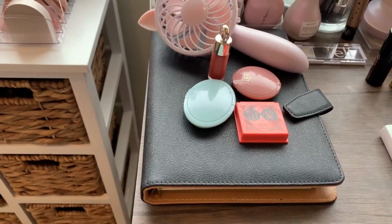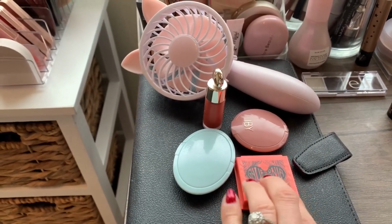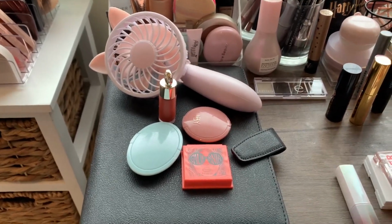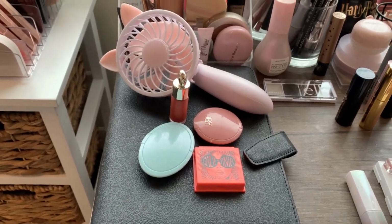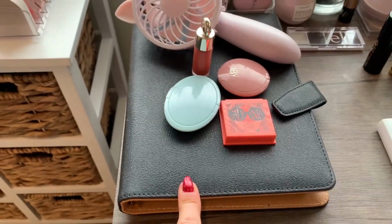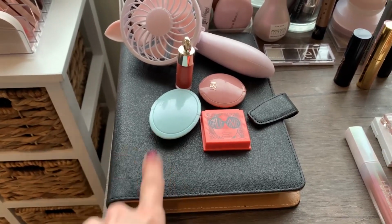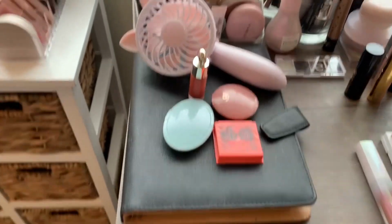What I have sitting on my desktop, these 4 little blushes, are actually going to a girlfriend. There was a lady at work that said she had never used, she didn't own any blush products. I feel like she's just getting into some makeup products now, and I had those extra ones and I thought she might like them. This book is where I keep all my schedules for my videos and video ideas and track of my purchases in a month. I put all that in that little makeup covered book.